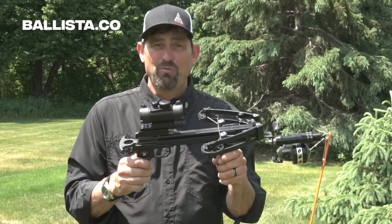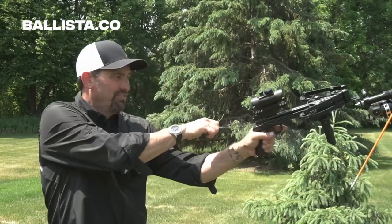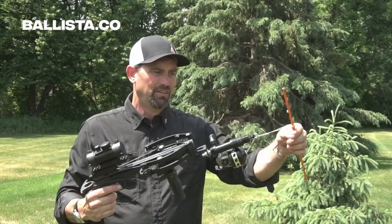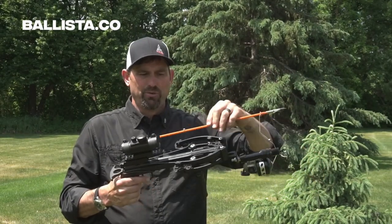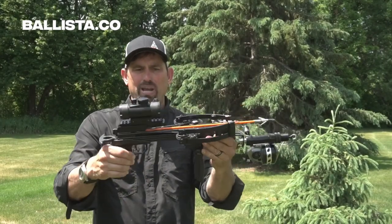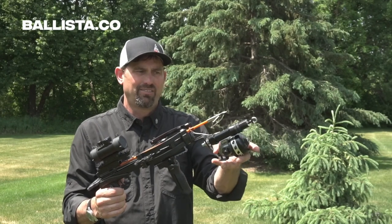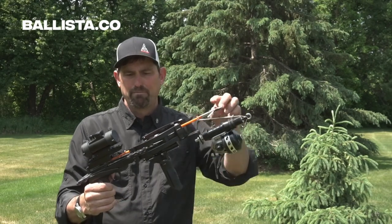As you get ready for bow fishing — you're out in your boat, along the creek — first you want to cock the crossbow and keep the safety on. Push the button on your reel to let out the slack. When you put your bolt in, make sure the screw is up and the stop is up. Keep your finger off the trigger and push it all the way back. You'll notice sometimes the slide moves, so crank the tension out of the slide so there's no slack in it.